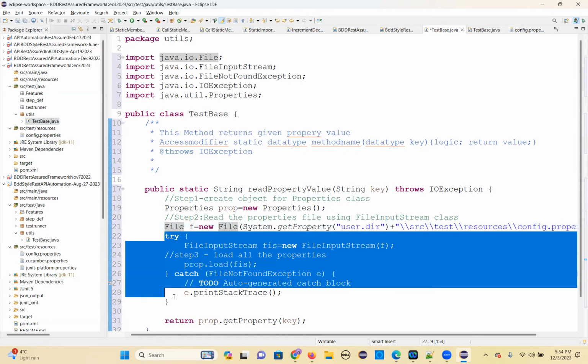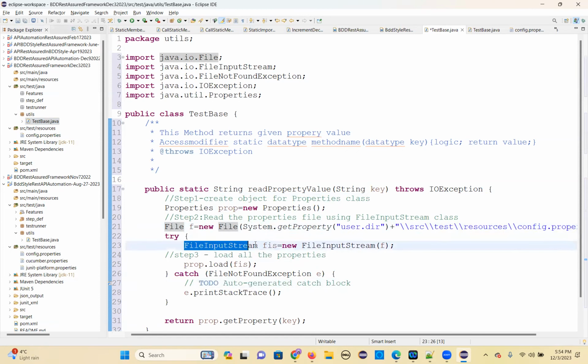Then we created a try catch block: FileInputStream fs equals new FileInputStream. So you just read the file. Then load all the properties: the prop.properties object dot load method, and you pass this fs object.